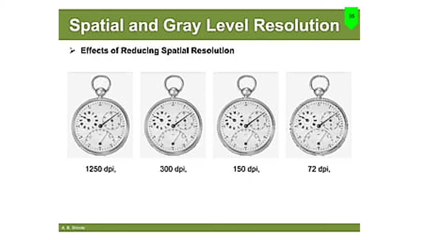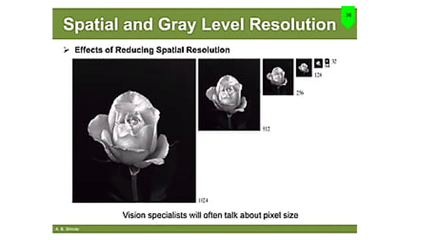For example, if you see the figure, if we have more dpi, the figure looks very good. The first figure represents 1250 dpi. Slowly, if you see, the last figure is 722 dpi. So that much is the quality of the sampling process. So this is also spatial resolution. Here first you see the pixels. This is the pixel size. So as you reduce the pixels, how will the figure look? Will it be very clear or not clear?